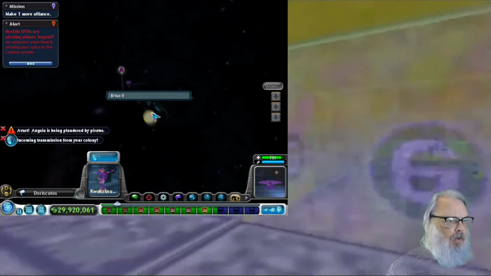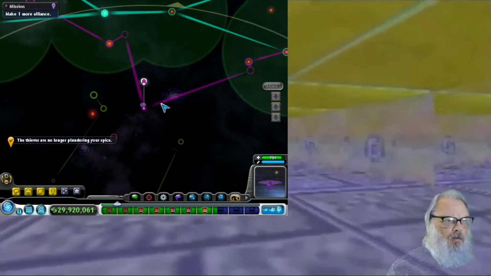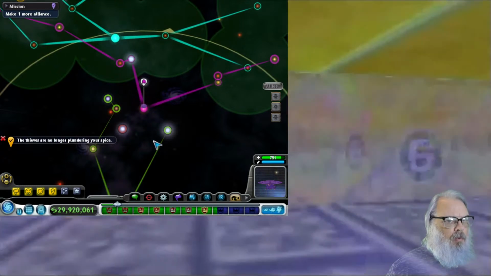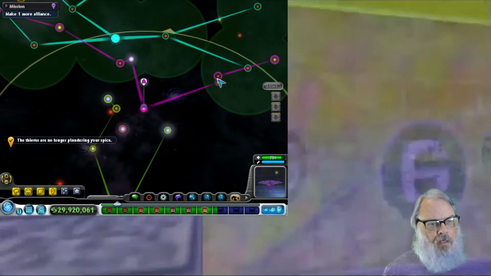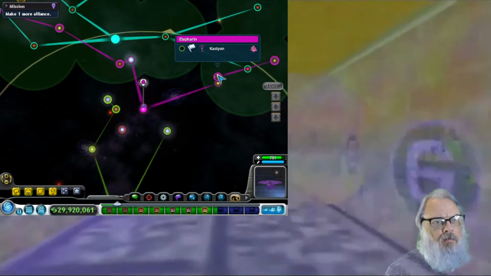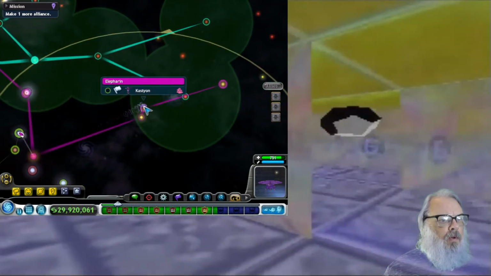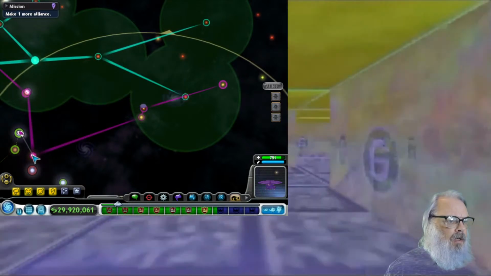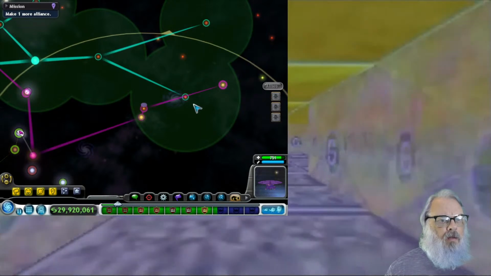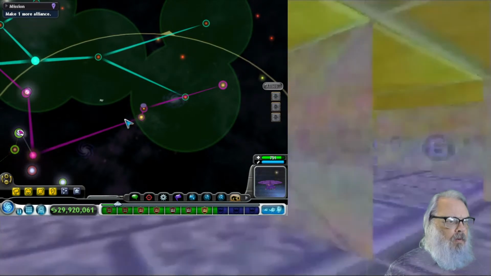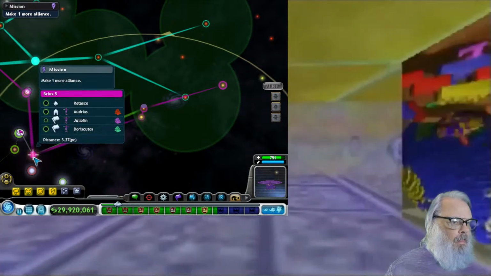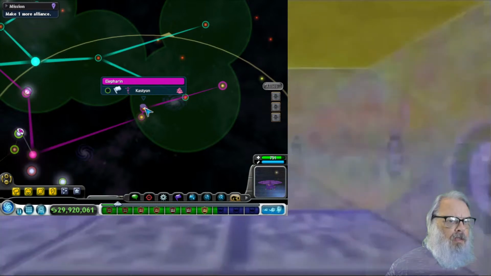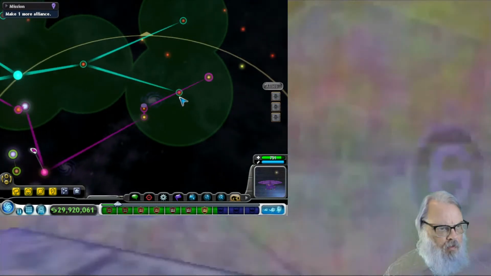Who's being plundered? Where? Angia? Thieves are no longer plundering your spice. Oh, well, that was nice of them to stop plundering my spice. Oh. Wait, no, that's not the right system then, is it? Didn't I have one that had... It wasn't there.